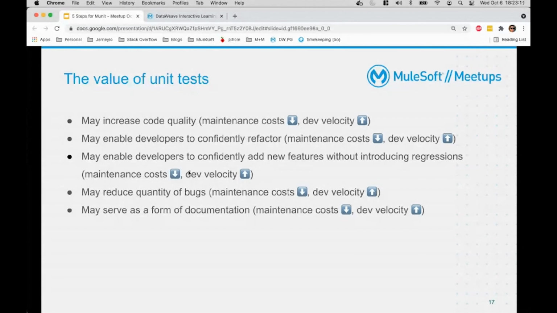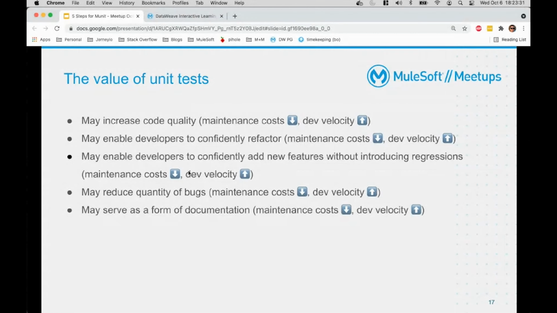So I add a new feature on one endpoint and I can be fairly confident that I didn't break features that were already existing on other endpoints. That might happen if you are modifying shared code, for example. You might modify it in a way that makes it work for what you're trying to build, but breaks that same functionality for pre-existing code that's using that shared resource.